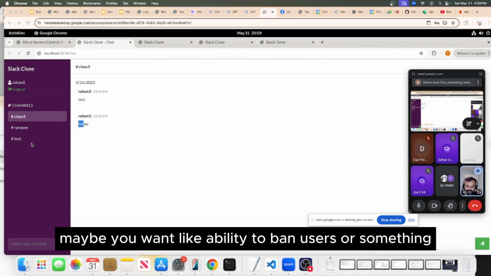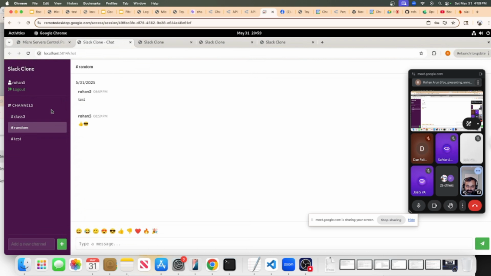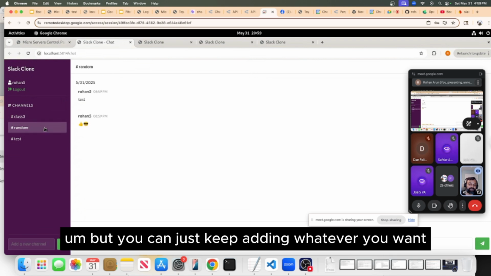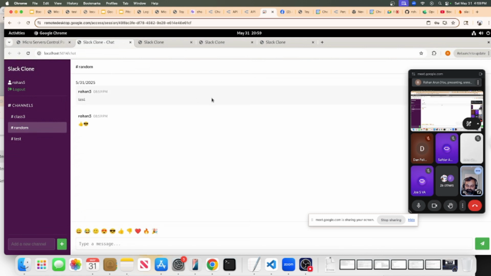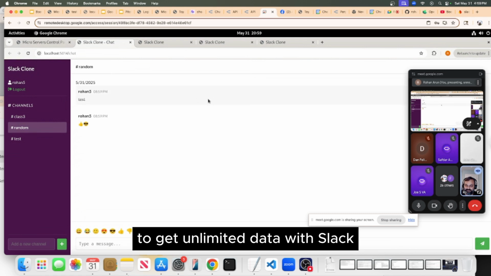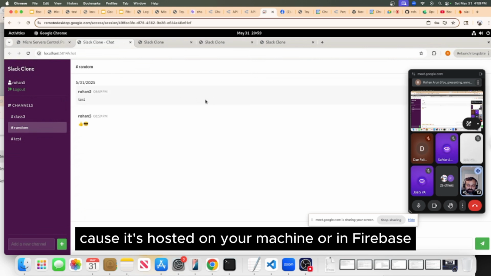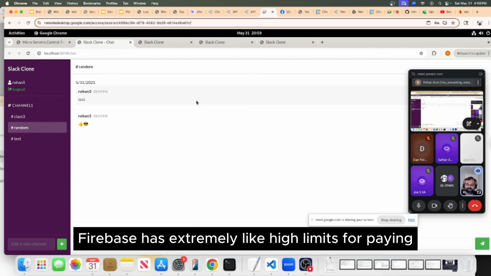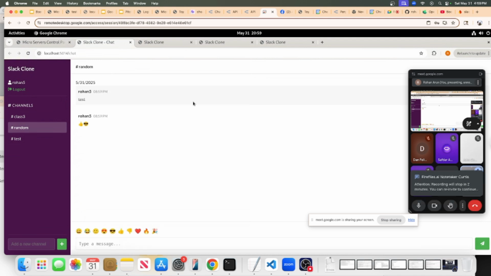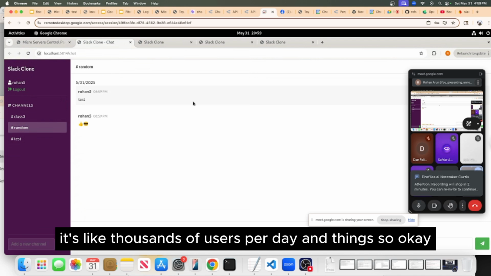Maybe you want the ability to ban users or something. But you can just keep adding whatever you want, and then you don't have to pay for the ridiculous subscription to get unlimited data with Slack because it's hosted on your machine or in Firebase, and so it's free. Firebase has extremely high limits for paying. It's like thousands of users per day.